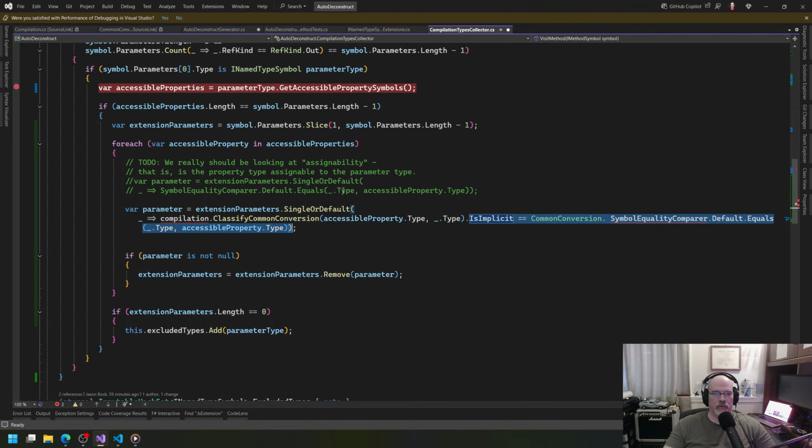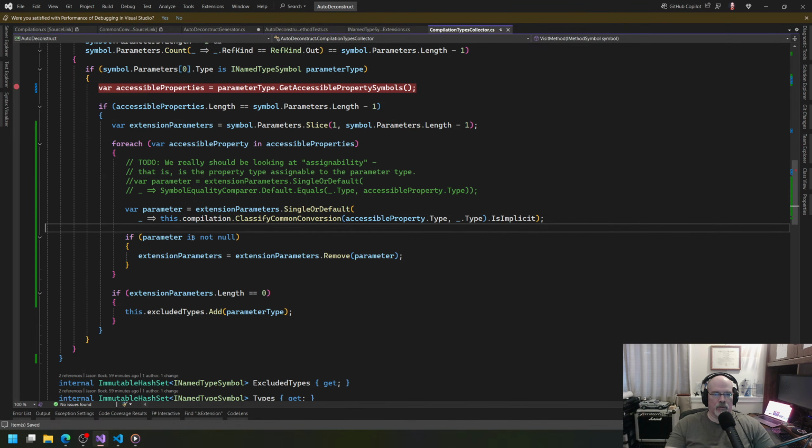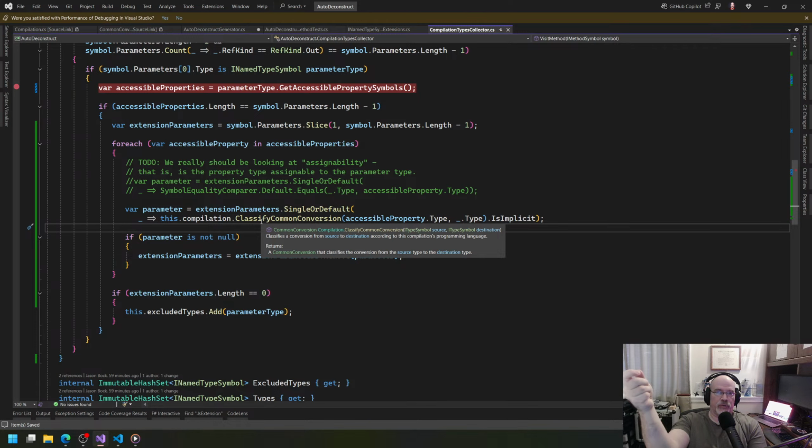There. This. So we're trying to go from the accessible to this. And so if we had a base to a derived, that's implicit and that should be fine.